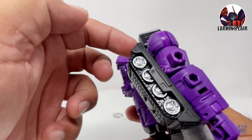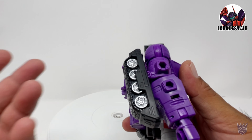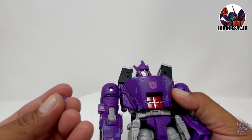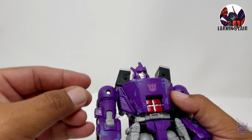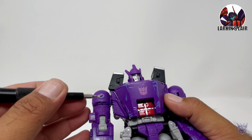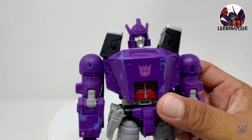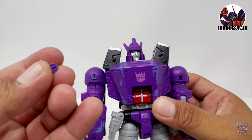Also, you can see this piece actually pegs into here, so when you modify it this way, or modify the transformation this way, you're not getting this piece pegged in, as it doesn't fit there. And then what I did was just print out some 5mm pegs, covers, and apply them inside. Now, I put the little slot just because I wanted to be able to remove them, but it also helps me align them straight.